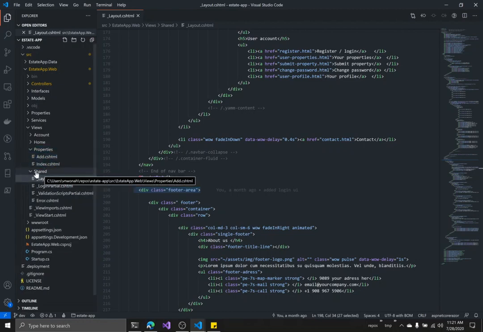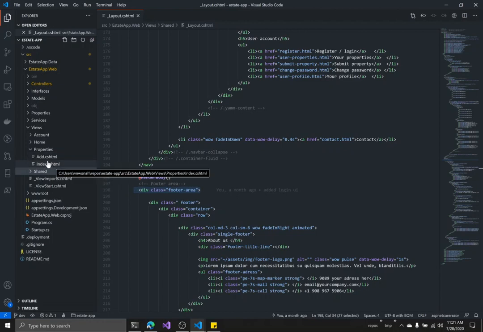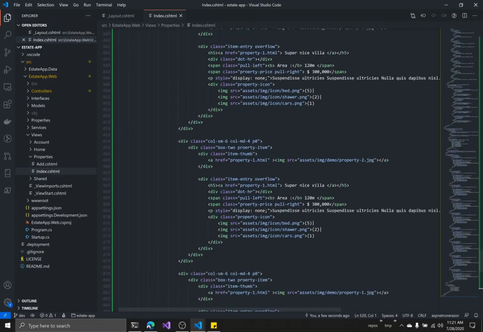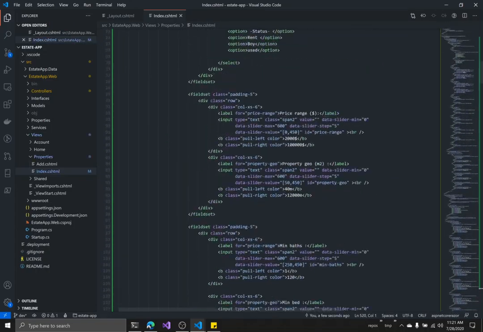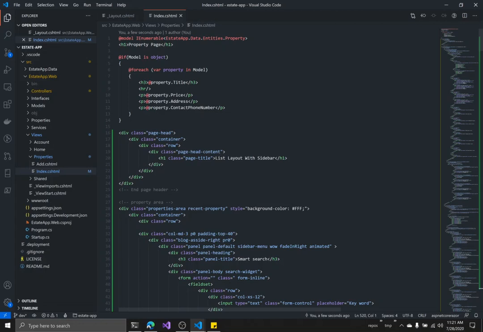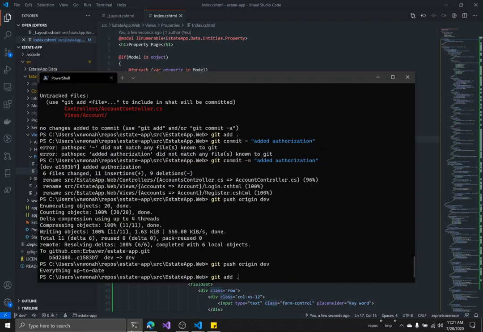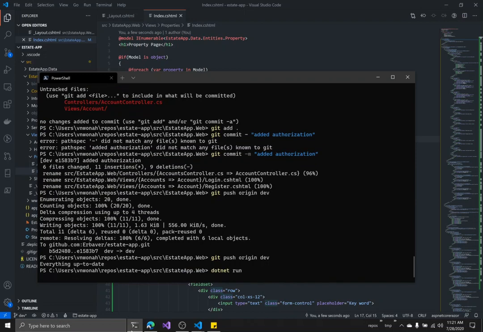Oh, no, I don't want to do that. I'll take it to the properties folder, open up the index page, and I'm going to leave all of this up here. I just paste it down here. So after pasting that, let's comment this. Okay, let's just leave this here for now. I'm going to run this. I want to see how it looks in the browser before I actually start editing the HTML.